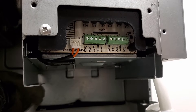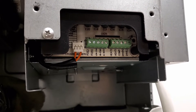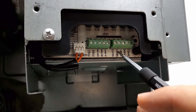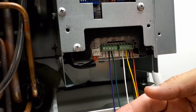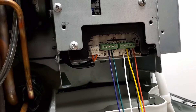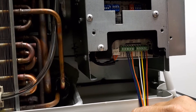Now it's time to wire the VTAC controller harness into the PTAC unit. You'll notice that all the labels are noted below each terminal. Once you've installed your wiring harness, this is what it should look like for a conventional system. Once you've applied your wiring harness for a heat pump, this is what your wiring should look like.